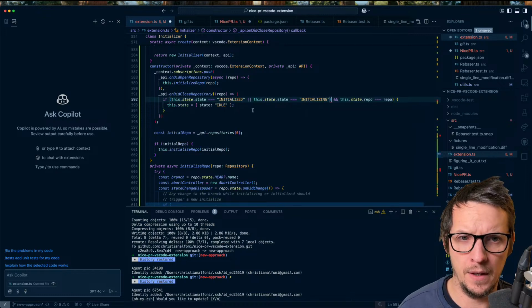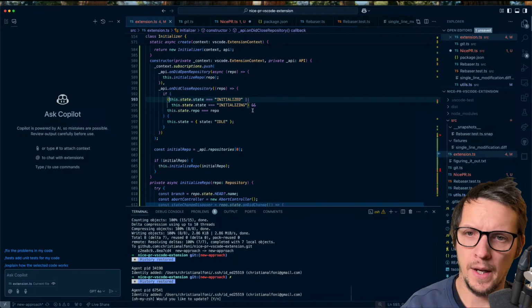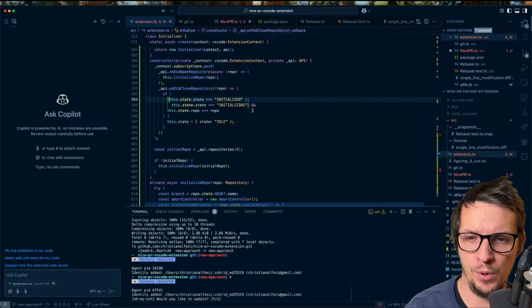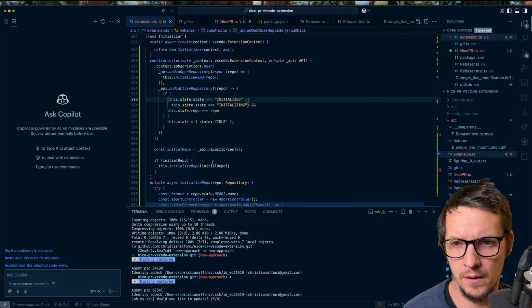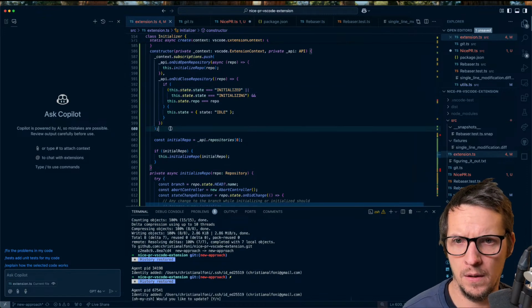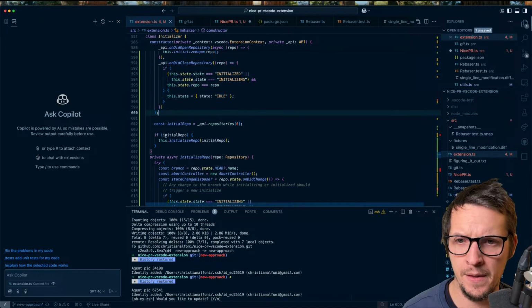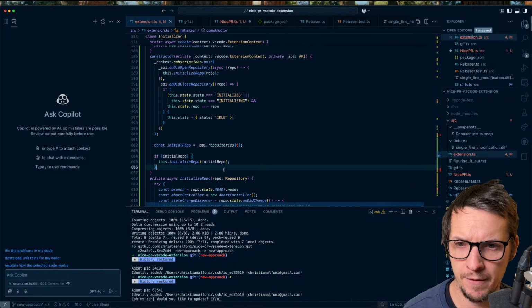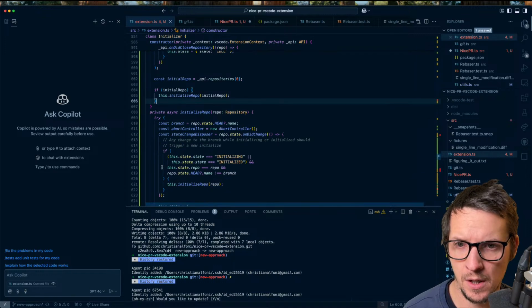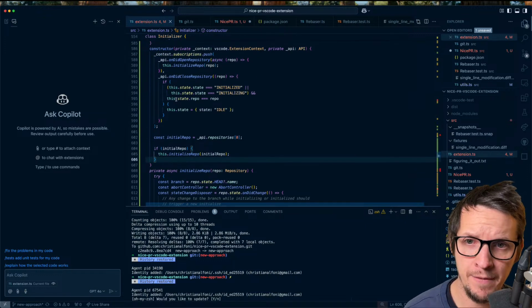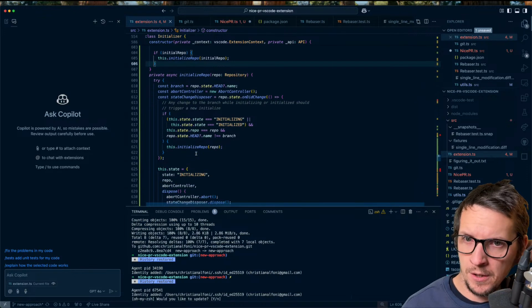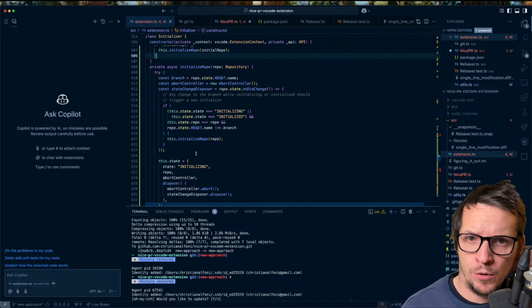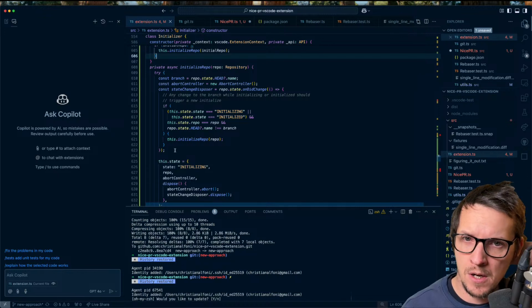Oops, look at that. That's scary, the parentheses. And that's the current repository we're handling. We're going to put it into idle. And that's going to dispose of the initialized or initializing flow. And then if we already have a repository, we're going to initialize that. And if we don't have it, we'll wait for the open thing. So when we initialize, we go and see if we have a branch, we create an abort controller, and we listen to state changes on that repo.